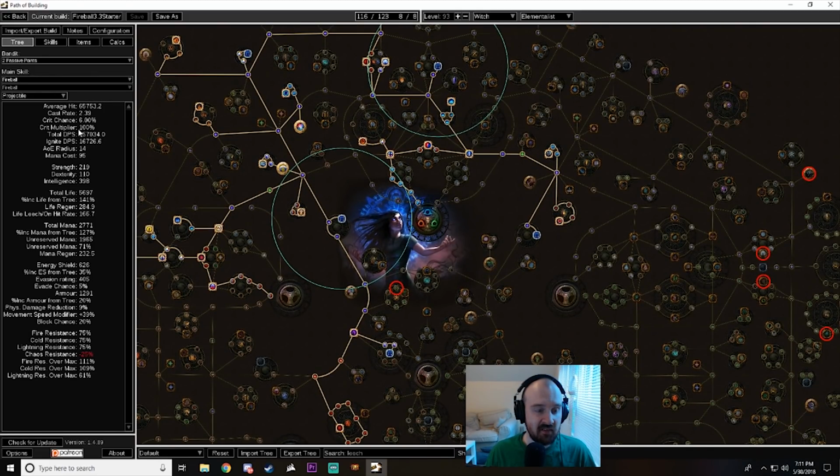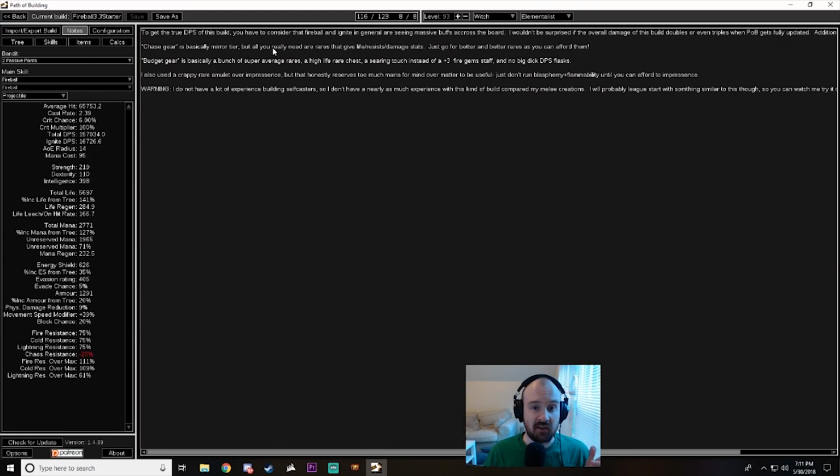DPS, as you can see, 157k, and then 16k Ignite DPS. And things to note about that, first of all, that does not take into account all the massive buffs and changes that went into not only Ignite, but Fireball. So, like I put here in the notes, it's probably going to be double that. At the very least, maybe triple. I don't know.